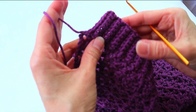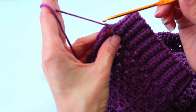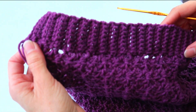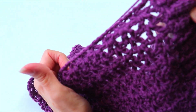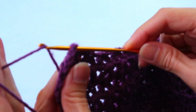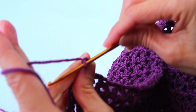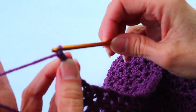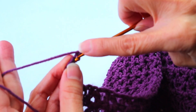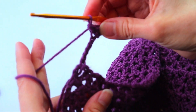When you are done with that last row of the side ribbing, go ahead and enter your last slip stitch, then tie it off and cut off the yarn. Now we're going to work on the other side, exactly the same. Just make sure you're still right side facing you, and insert the yarn in the corner of the other side. Chain one to lock it in, and then do eight chains. Your single crochet starts in the second chain from the hook, so you end up with seven single crochets, same as the other side.